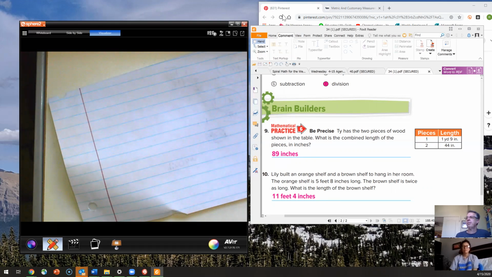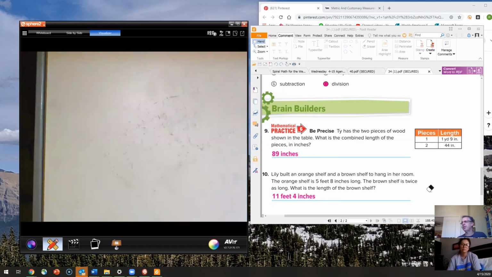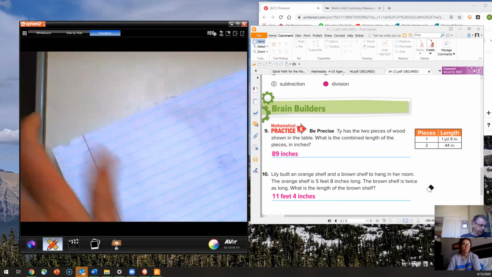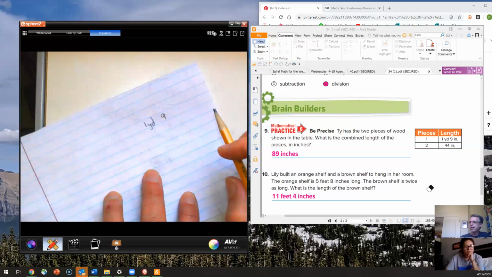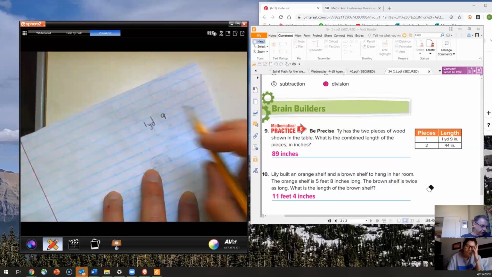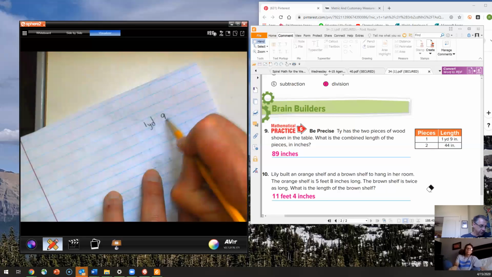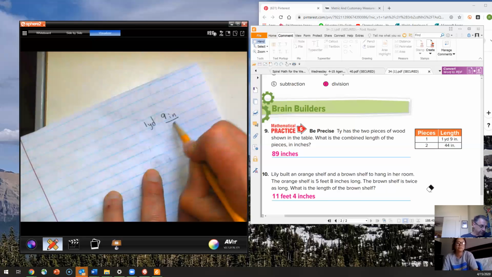The trap thing that I've noticed about this, boys and girls, is that the units of measurement are different. Here it says 1 yard, 9 inches. So we've got yards and inches, and this one's got 44 inches. So my goal here is I have to combine these or turn these all into inches. I think that'd be a little bit easier than trying to turn the 44 inches into yards. So what I'll do is I'll turn the 1 yard and 9 inches into inches. I don't need to turn the 9 inches into inches, it's already inches. So I'll drop down the 9.